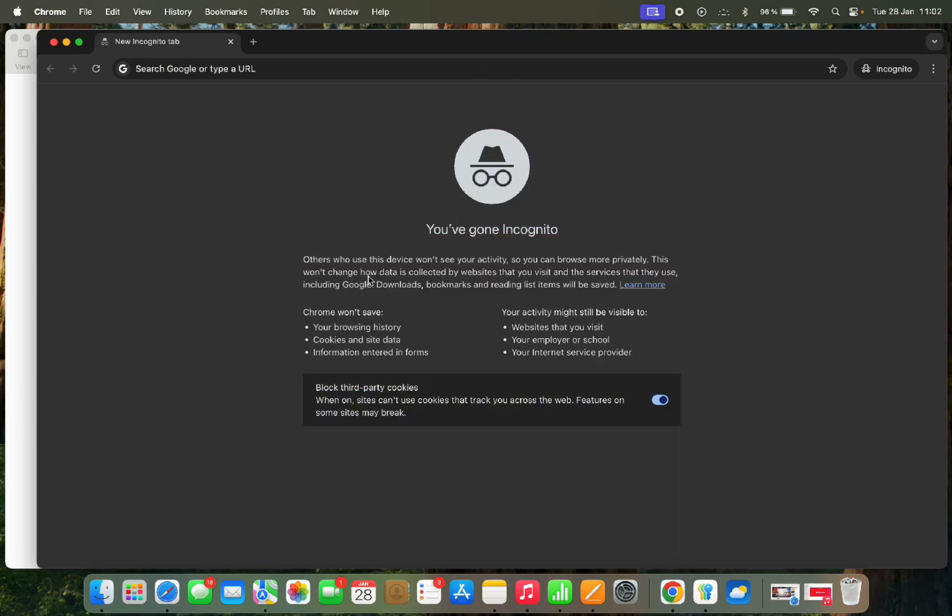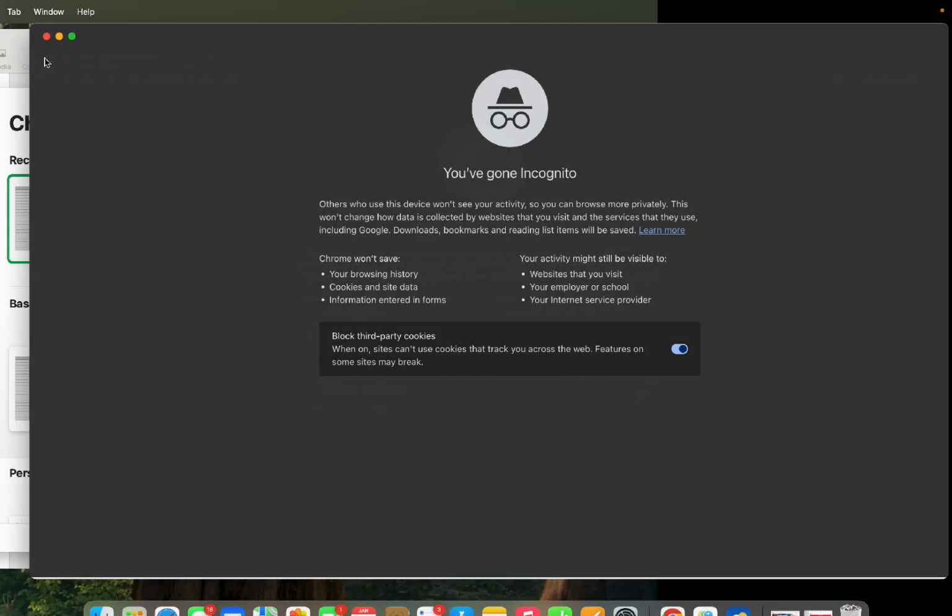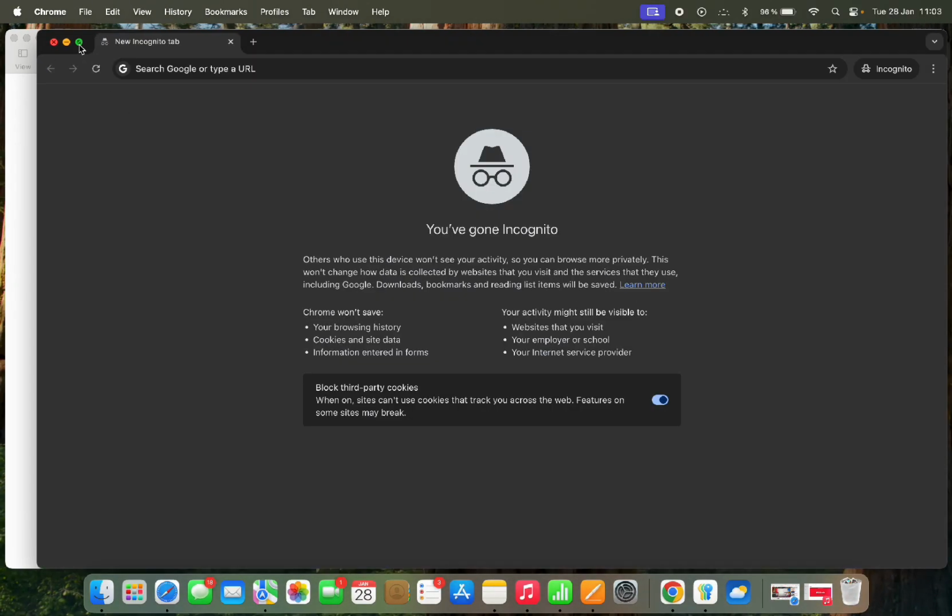And let's dive right in. In the top left corner of any window, you will see a green dot. When you hover over it and click, the window goes full screen. If you click it again, you will exit full screen. When you hover over the green dot again, you will see more split screen options.